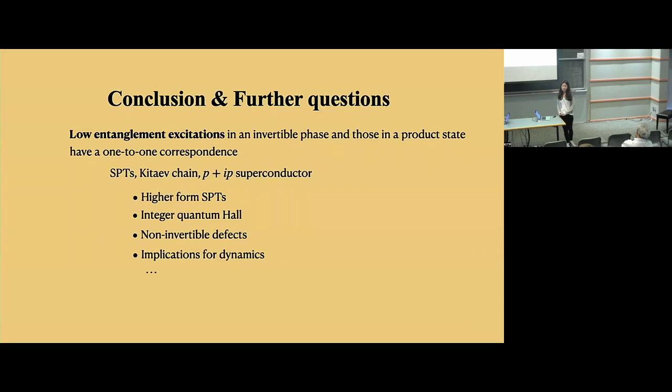So when you defined non-trivial excitations in k dimensions, you had two different definitions, one using k plus one dimensional quantum circuits and one using linear depth sequential circuits. So you gave some examples where those are sort of equivalent. Are they obviously always equivalent? And is it also obvious that we should never consider, say, k plus two dimensional circuits or something like that as a different class of potential excitations?